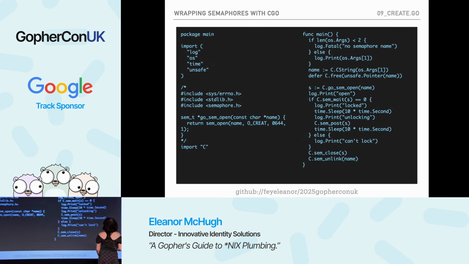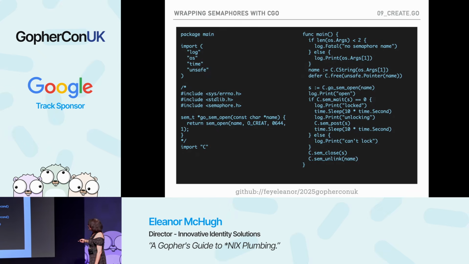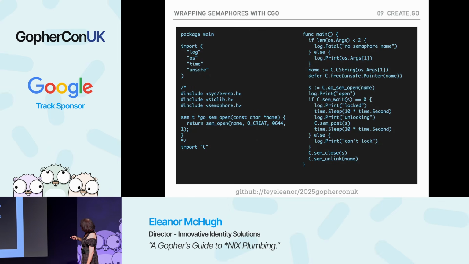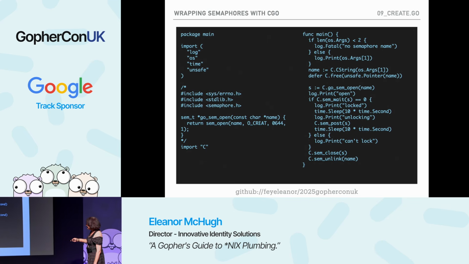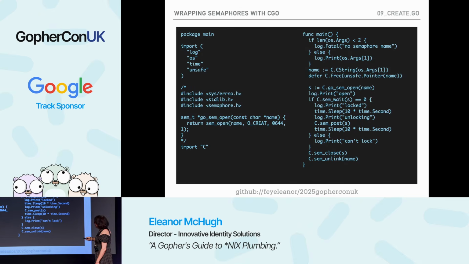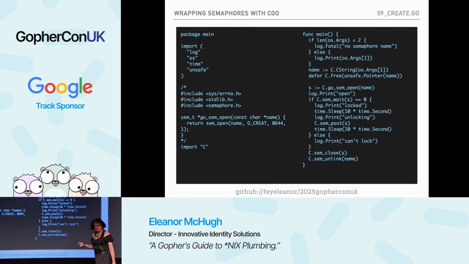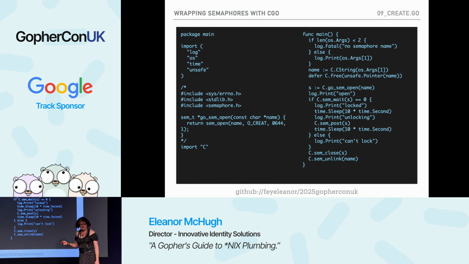So, in this particular program, what we've literally written is a Go program that talks directly to the underlying operating system's functions for handling a semaphore. So why have I got this? Why can't I just call sem_open? Well, sem_open, unfortunately, exists in two different forms. And CGO does not cope with variadic C functions. As far as it's concerned, a C function has a fixed number of parameters. That's it. One set fixed number of parameters. It shall have no more.